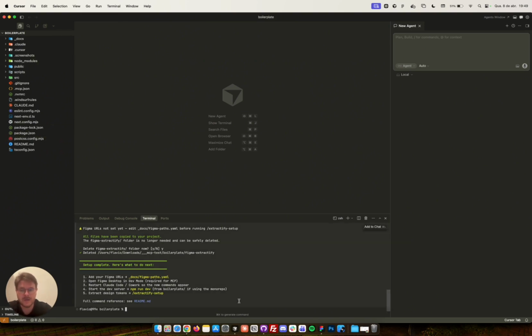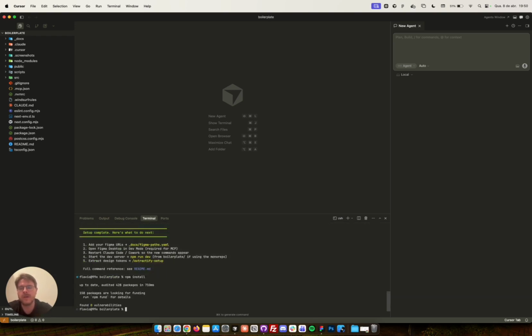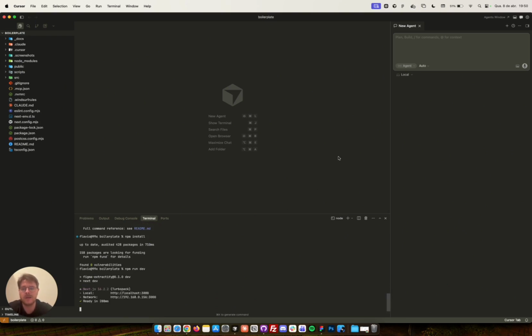And now we're good. Now we're in a place to start working. Before we do anything, let's just run this boilerplate and see what we have in here. So we normally just run an npm install to install all the packages that we need to use this boilerplate, and then go the normal way, which is npm run dev.